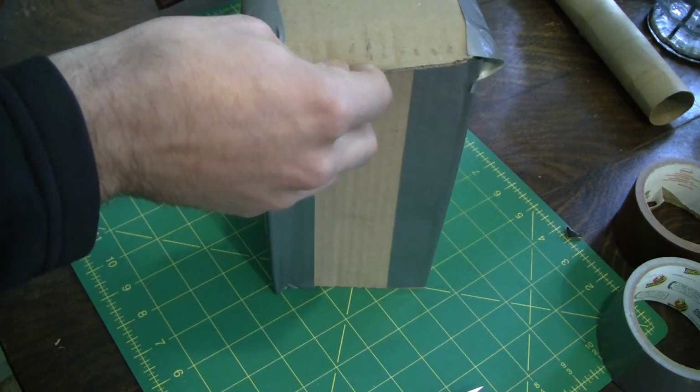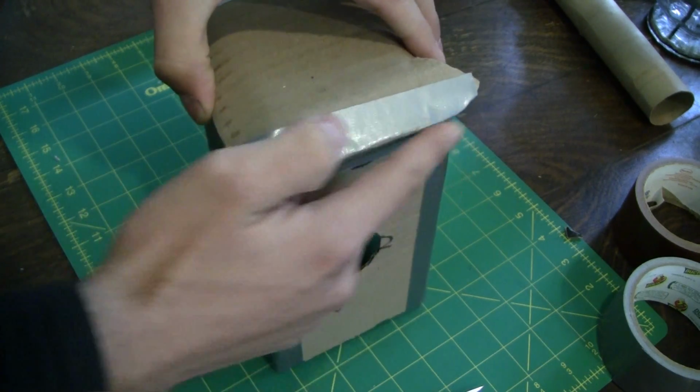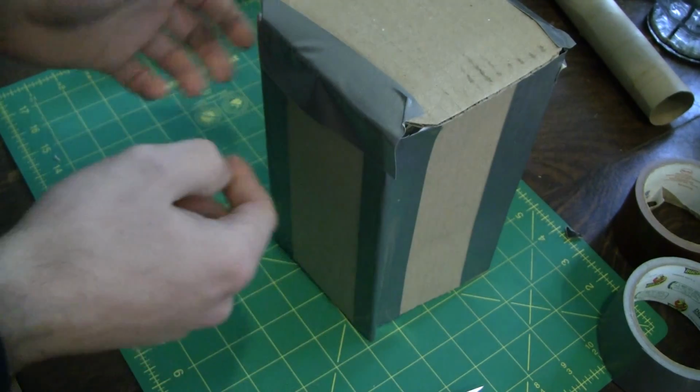Okay, so now what you want to do is take your two side ones and curl them in like this and do exactly the same thing. And you can always trim off any little bit of extra tape that you see eventually, when you put the rest of the tape on here.